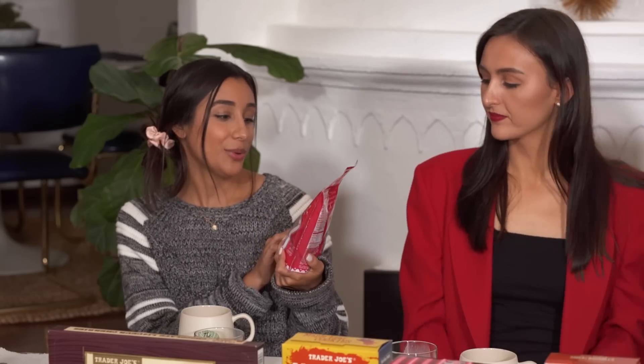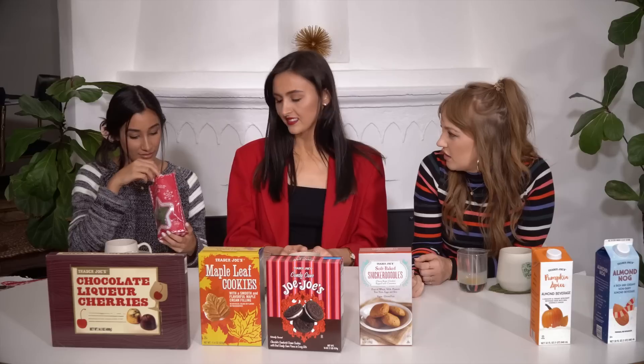Now we have the Scandinavian Tidings — this is the holiday version of their Scandinavian Swimmers, which are like Swedish Fish, if you guys have never tried them. I love a gummy candy, and one that's shaped in a holiday festive manner! There are so many options — I go for the clear star shape. I have to try one of each to give it a proper review. Cheers!